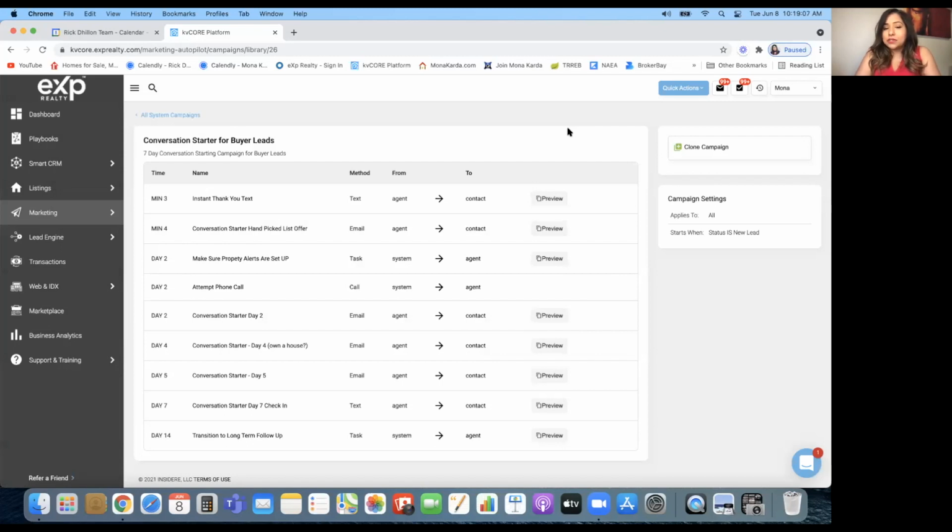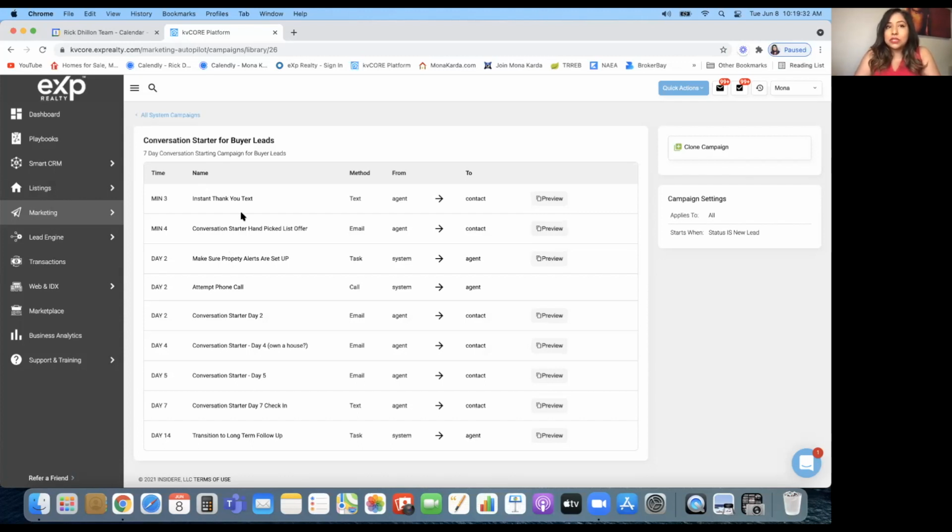You don't have to necessarily have 7 points. You don't need to do it on minute 4. Whatever works for you. But I will tell you one thing: when a lead comes in, it needs to be contacted immediately, either through a text, email, or a phone call. There has to be some type of touch point so that they know they've been acknowledged for the information they're requesting.